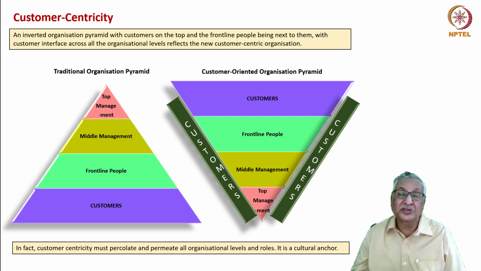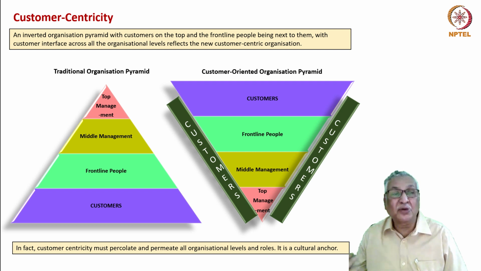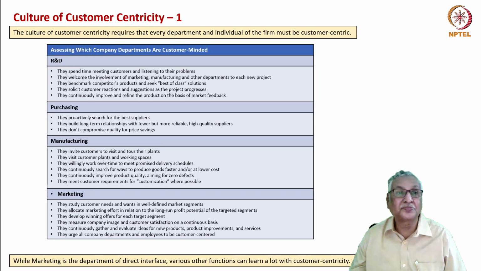When my previous organization had a new CEO who took over, that CEO made it a point to first make a world tour, understand the customer feedback from whatever part of the globe the product is positioned, and come up with a strategy so that the customers can be responded to and their needs fulfilled in a much better fashion. So, when you have customer centricity percolating and permeating all organizational roles as per the inverted pyramid model, it becomes a cultural anchor. It is not just a couple of words which are mentioned, but it becomes a cultural anchor.